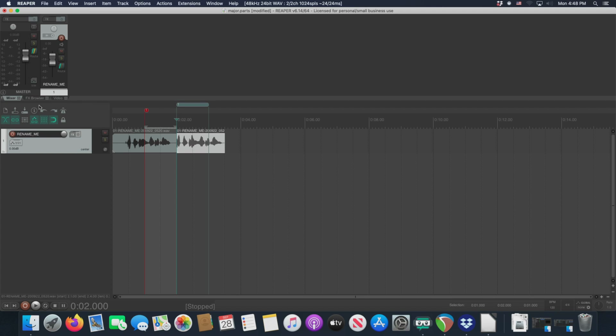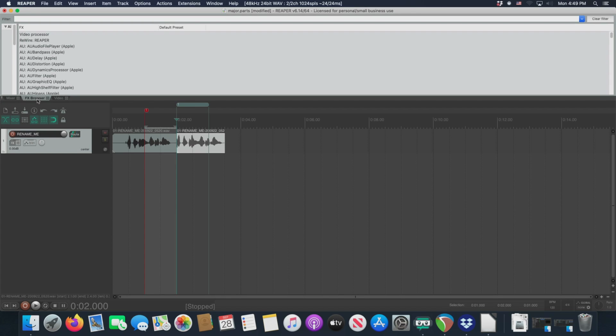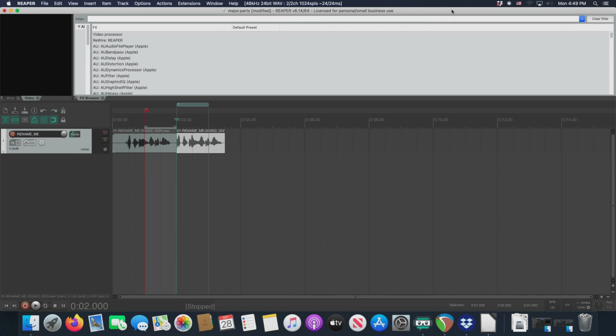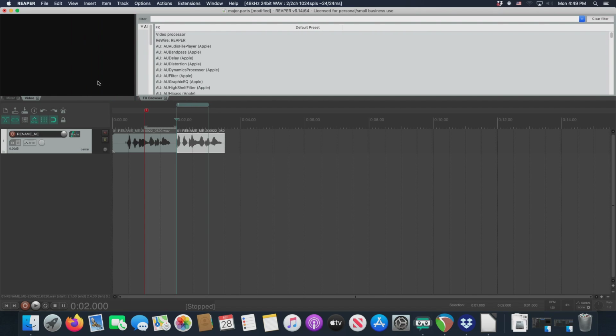Let's get to ordering things. Let's say that we want the effects browser in the middle. We want the video on the side over here. Well, we first take the effects browser and we drag it to the upper right-hand corner. And unlike last time, when the location indicator spanned the entire width of the screen, you'll note now it only spans half of the screen. When we release, the effects browser is now to the right of the mixer and video tabs.